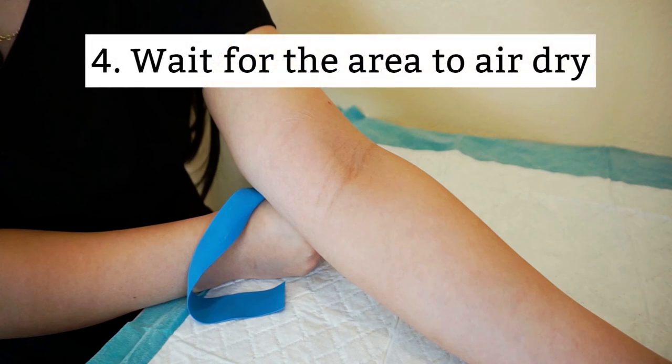Fourth, wait for the area to dry before puncturing the vein. Do not blow on it nor wave, because you will reintroduce bacteria to the drawing site. During the wait, you can prepare the gauze, bandage, and blood collection tubes in the correct order of draw.